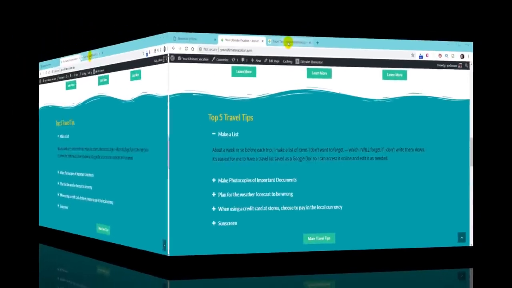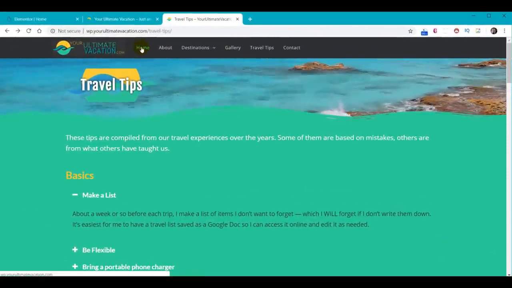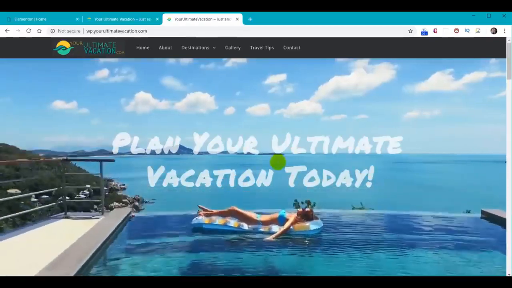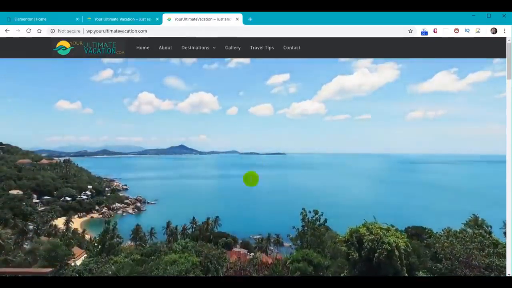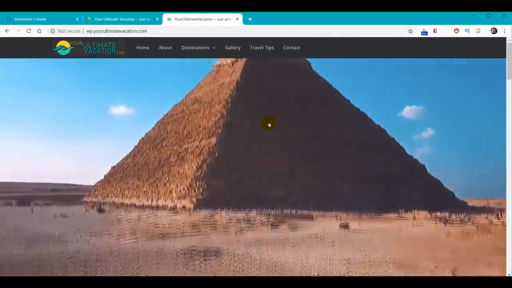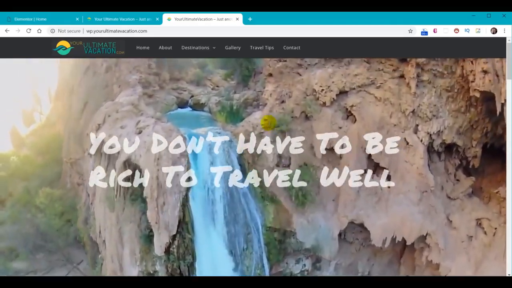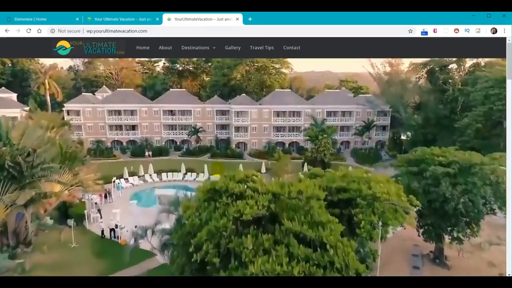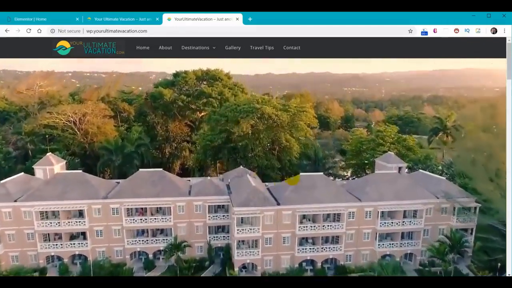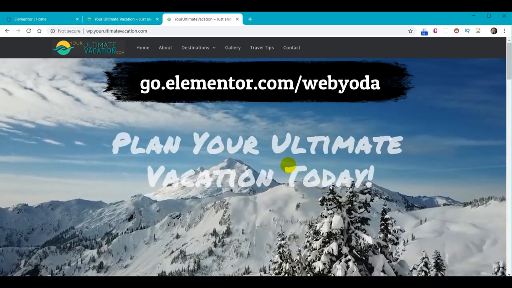Let's go back to Bethany's site to look at the final animation effect we want to be able to accomplish. So we're going to click on Home Page. And notice how this text is flying in and it changes over time. Now this actually is a pro feature, and there's lots of amazing pro features. I just didn't cover those because I promised you could make this site and it won't cost you. And I'm going to show you how you can put this text in where it doesn't fly in for free. But if you want to have this fancy fly-in thing, it's going to be the pro feature. It's not really expensive.